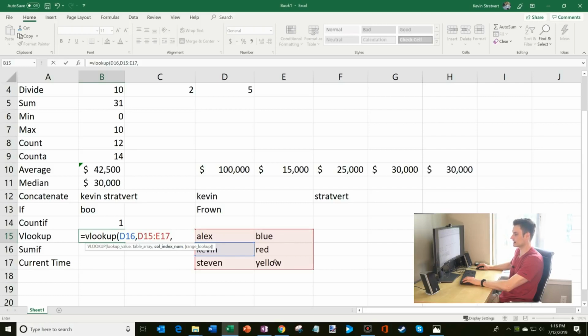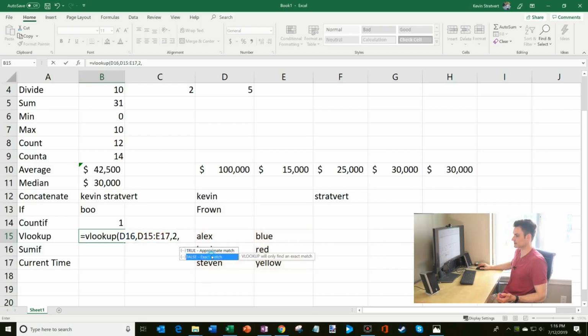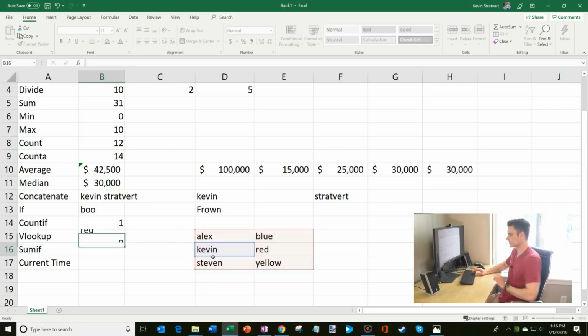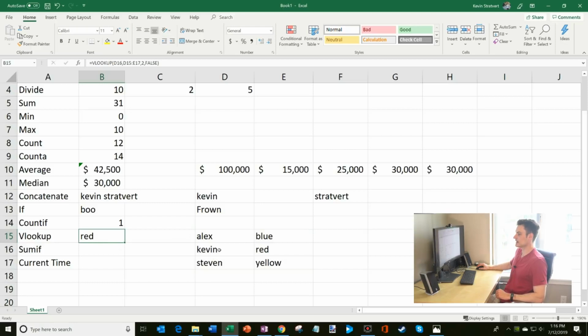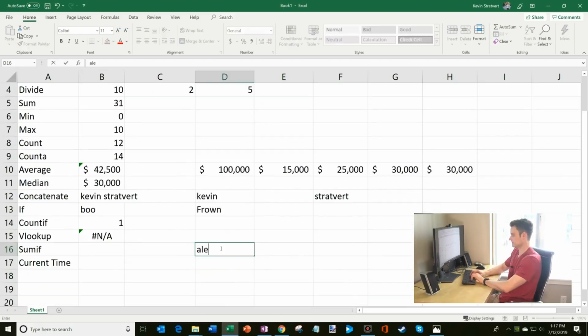So I'm going to say, well, the second column. And then the last thing is, do I want an approximate match or an exact match? What that means is, if my name was Kevin something, an approximate match would match. But I want to do an exact match, so I'll just click on that. And then we'll close parentheses. And so here it returns Kevin's favorite color is red. So it looks for the value here, and then it returns the value here. That's what I could do with VLOOKUP.